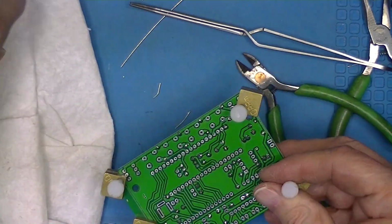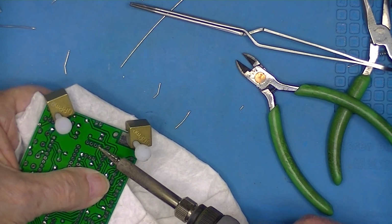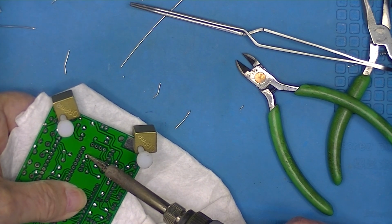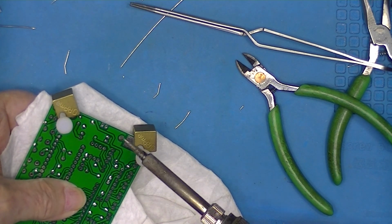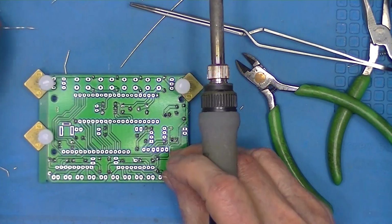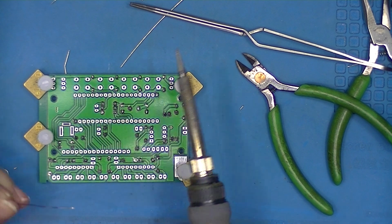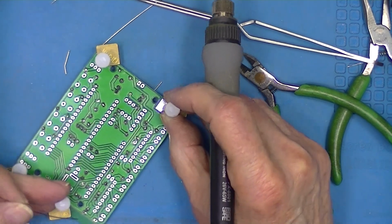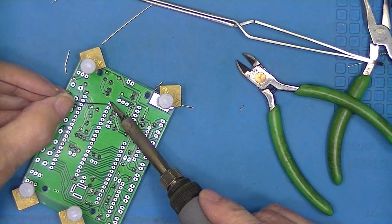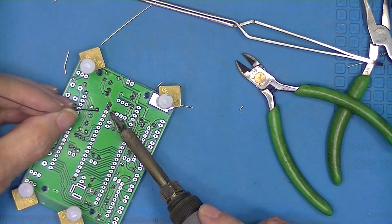I'll do the same thing to the 8-pin socket. Squeeze until I've melted the solder. Okay. Now it's just a simple matter of completing all the solder joints. It'll take a lot of heat. The pins are not very big.